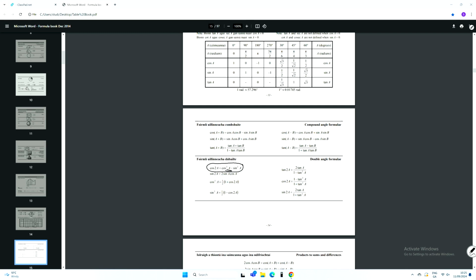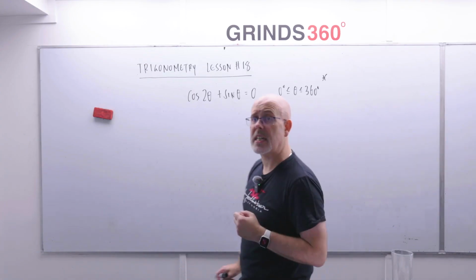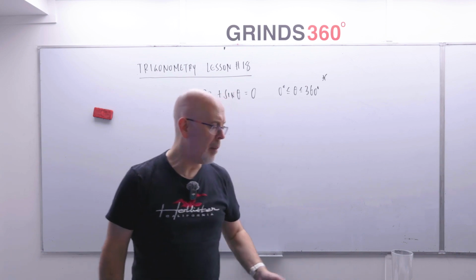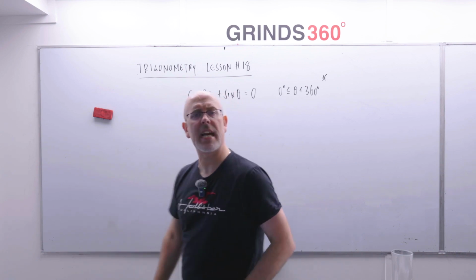Cosine 2a is equal to cosine squared a minus sine squared a. Okay, I've got that one there. Or if you want better again, I've got this one down here, right? So I've got a couple of options in the case of this question that I can use to rewrite, because in both cases I can rewrite what cosine 2a is equal to using these formulas. So it's not essential that I know exactly what's on page 14. When I open page 14 there, it's more in hope than expectation. It's not like I know exactly what's going on down there. I'm going to see if I can find a formula that might help me do that.